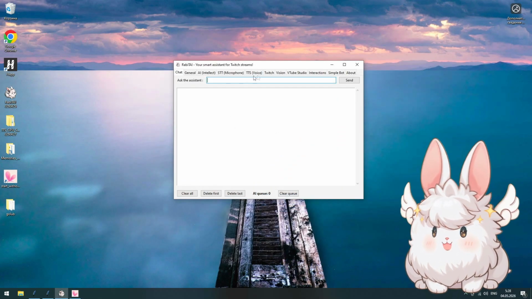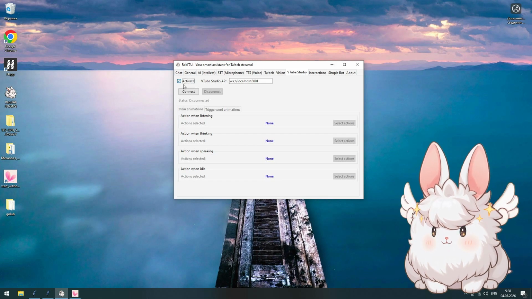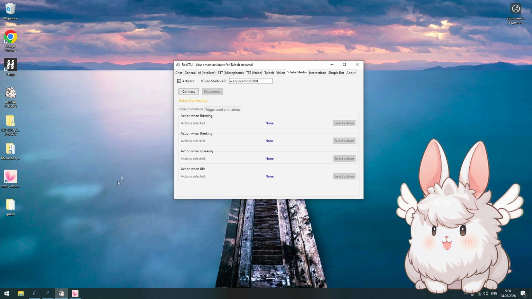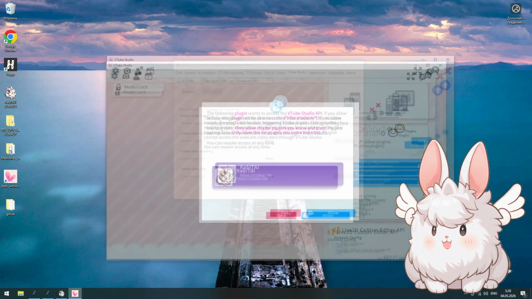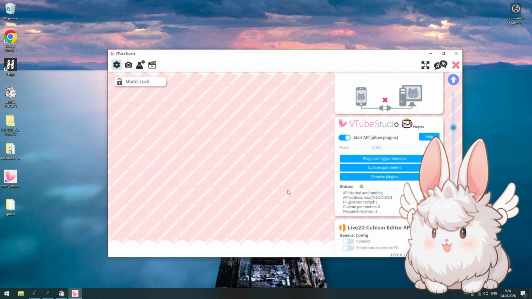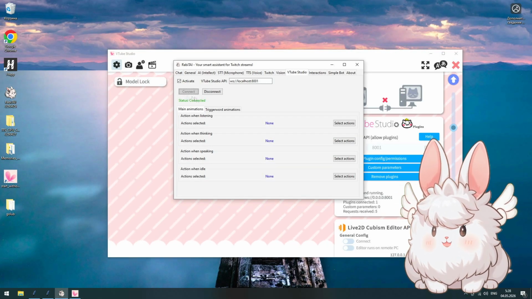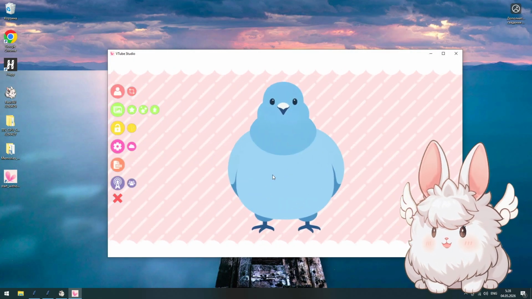Right, within the RabiTAI program, we go to the Vtube Studio tab and click on Activation. In clicking on Connect, if the status has changed to waiting, I immediately go back to the Vtube Studio program. Within it, I accept the authorization request from the program. One can optionally return to the program and check the status, which should change to Connected. Then we select the model for our future assistant.